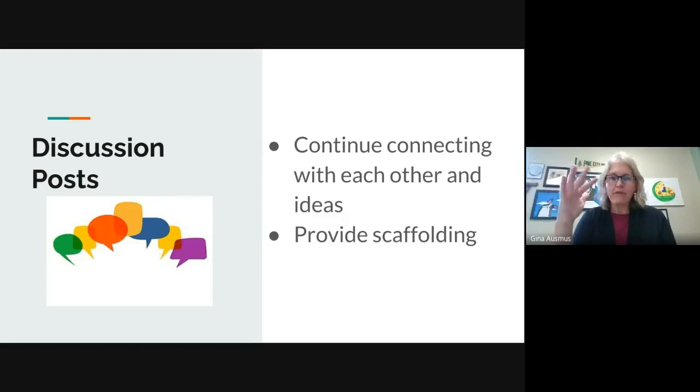And if you scaffold them in a way where you can build comprehension, allow them to connect with the material somehow, apply what they have learned, and then reflect on it, that works really well to build into your discussion posts. And I know in Google Classroom, you can just easily do it as ask a question, and you can also put a question into Schoology as well.